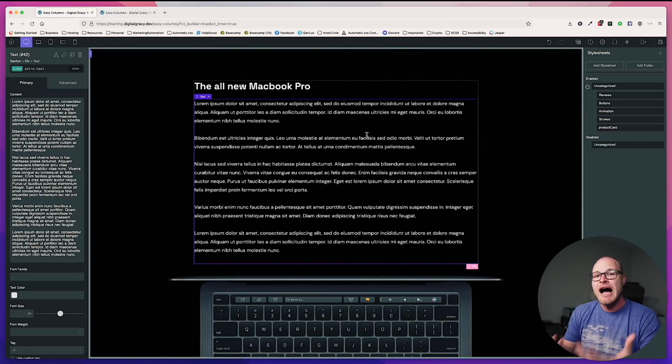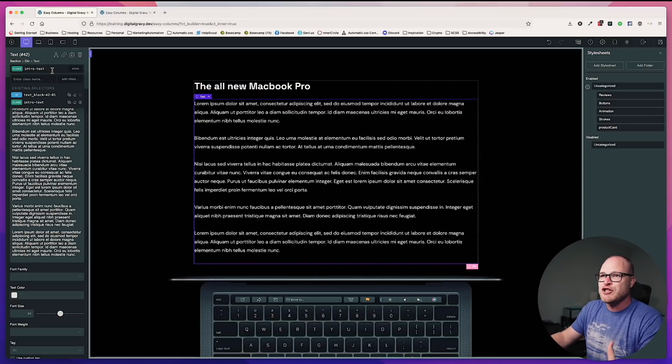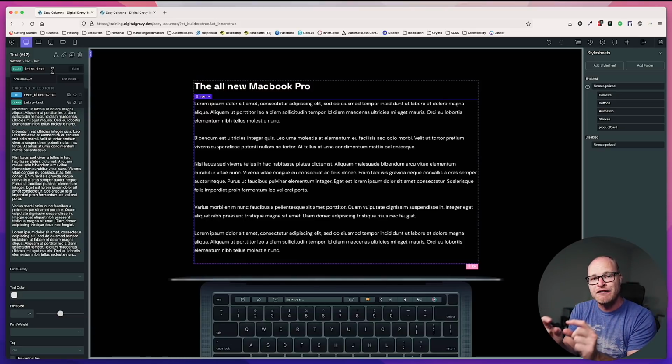The technique is called columns, right? You're creating text columns. So it makes sense to me to use the word columns for our utility class. So I'm going to start with the first utility class, which is columns--2. And why are we using the double dash? This goes back to BEM. So if I write columns and then do --2, I'm not going to hit enter yet. Basically what I'm saying is I want columns, and then I want to modify the columns. Remember, block, element, modifier. I want to modify the columns by making 2 of them.